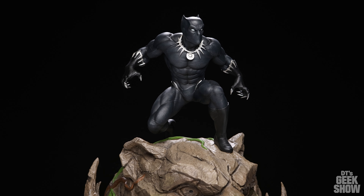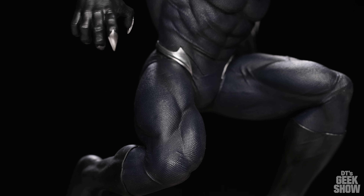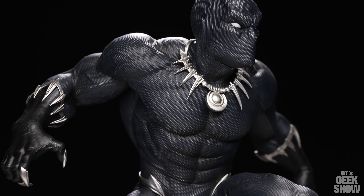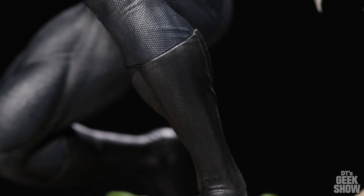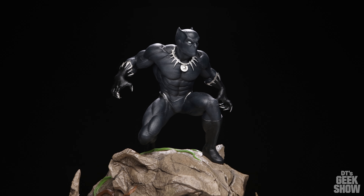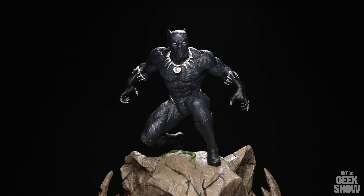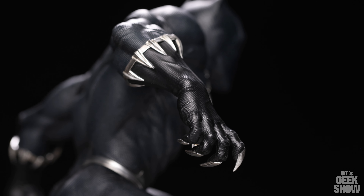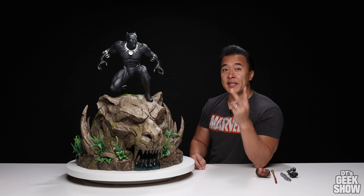Here we have him on top of the giant panther rock in this crouching pose. He's got his right knee elevated off the surface, leading me to believe he's about to leap off or has just landed — it gives a very nice sense of action. I really like the texture on his suit; it's got this really tight armored-looking texture. His boots are actually much smoother, with less deep texturing. There are some really nice folds and creases. You can still see all that muscle definition — a very symmetrical build with very rounded muscles, especially in the pecs and deltoid area. On the back we can see some giant lats, a nice round gluteus maximus. He's got black gloves to match his boots, with almost a Kevlar armor-type texturing.